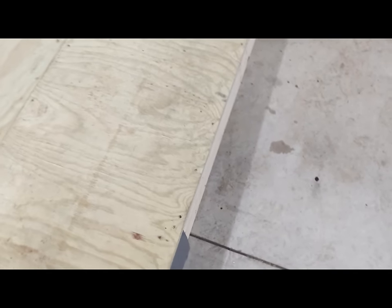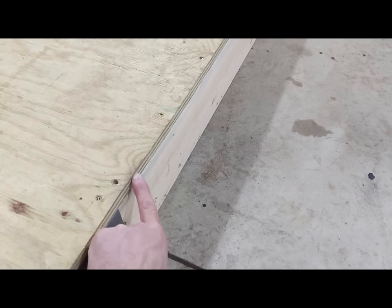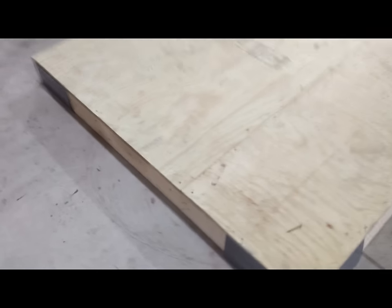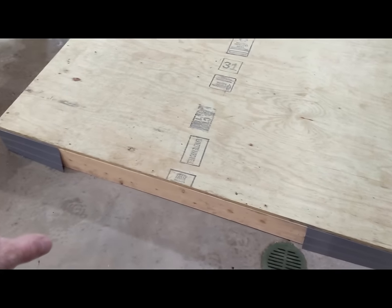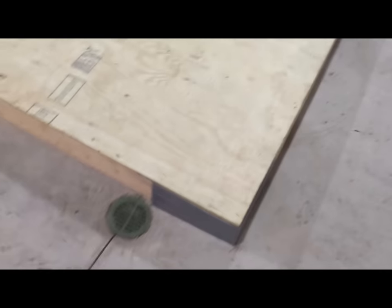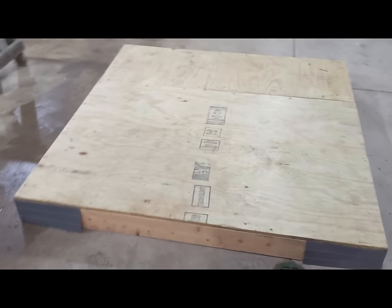One important thing to keep in mind: when you put your plywood flooring on, you don't want it hanging over at all right here, because the plywood sides are going to come down and fasten to the outside joist. If there's a lip it's going to create a bubble in the wall. If you cut your plywood square you should be able to line everything up. Make sure you don't have any overhang — if you have even an eighth of an inch of a lip on your floor hanging over, just trim it off.